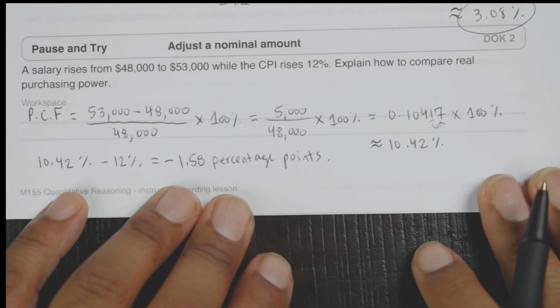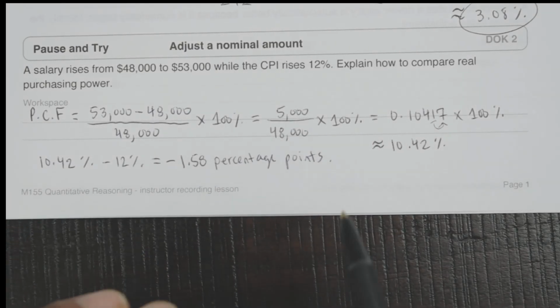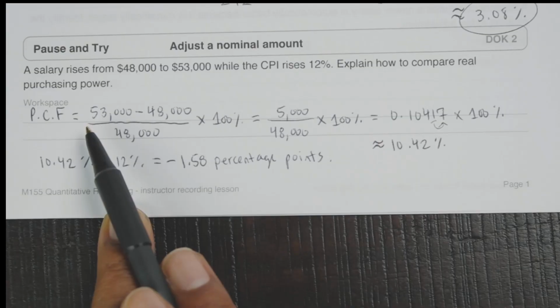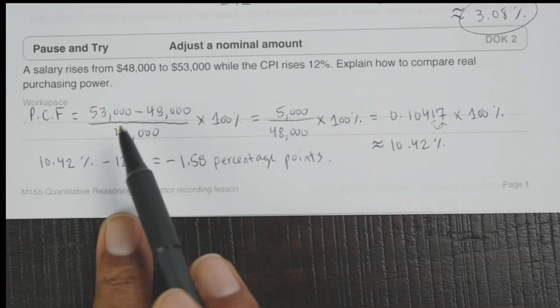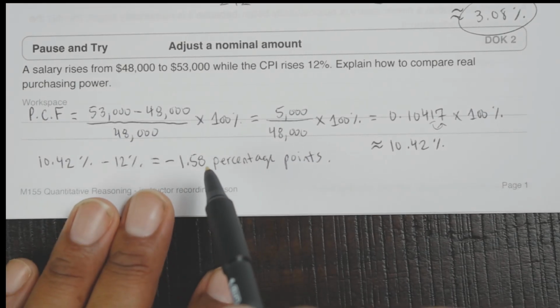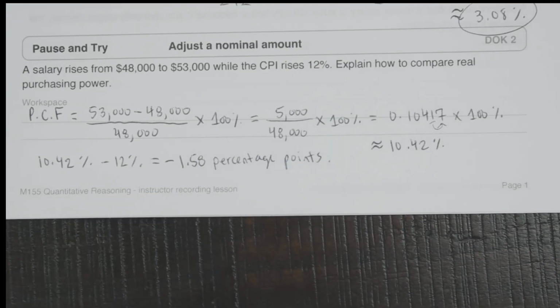This is very, very important math. And this type of math can get you a really good job if you just know how to do it. It's very easy. But what we want to do is look at this number. Although the person's paycheck was larger, right? They're like, we're going to give you a $5,000 raise. That looks great on paper, right? It looks great, but the purchasing power likely decreased. Based on the CPI rise of 12%, your purchasing power actually went down. So this is not a huge break for you.